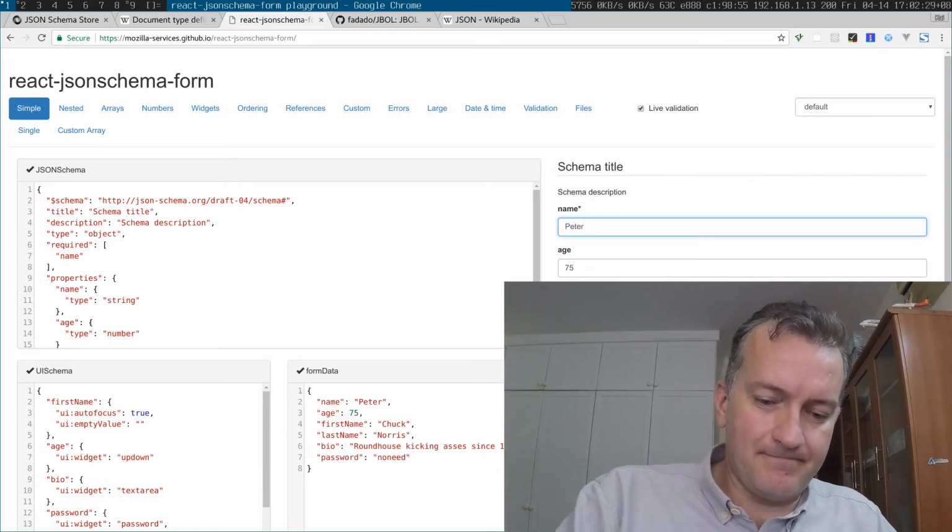So to summarize, I've told you about JSON schema. I've told you how to generate it. I've told you how to maybe work with it with Visual Studio, so that you can start editing JSON by hand and have the schema validation. And the third thing, React JSON Schema Form. You can generate forms using that JSON schema.